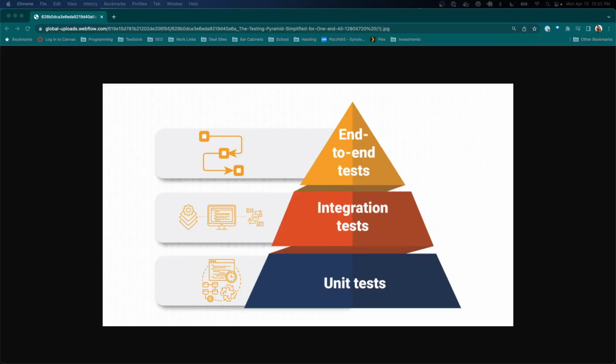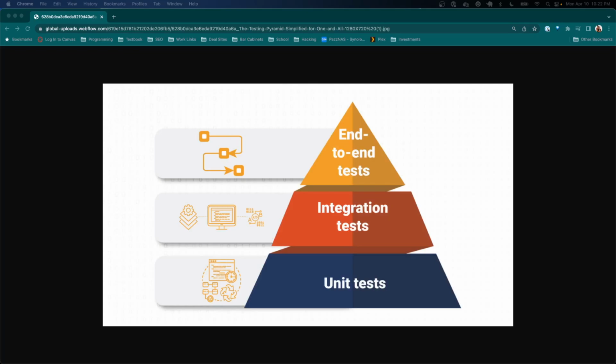Hi everybody, and welcome to the module on unit testing. Now, before we get into unit testing itself, I just want to talk about automated testing in general, because I don't want you to leave the class thinking that unit testing is the only kind of testing there is. But I do want to mention the others.